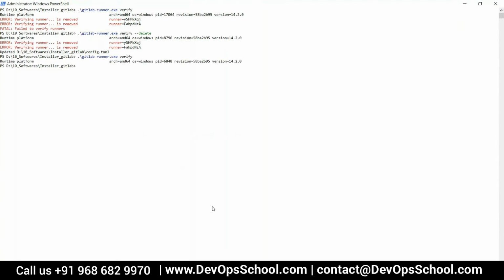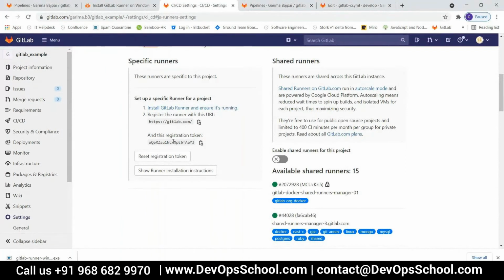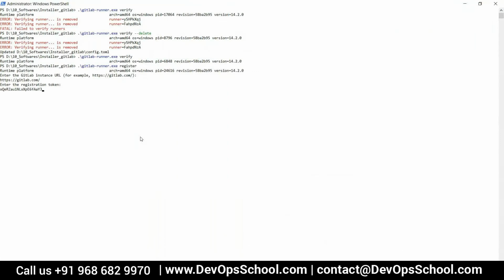It will be a blank list. So let's re-register with the same command. You can use the arrows as well. Does this always remain the same or does it change? Every project will have its own.